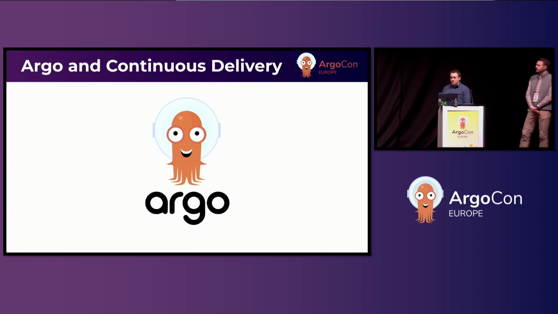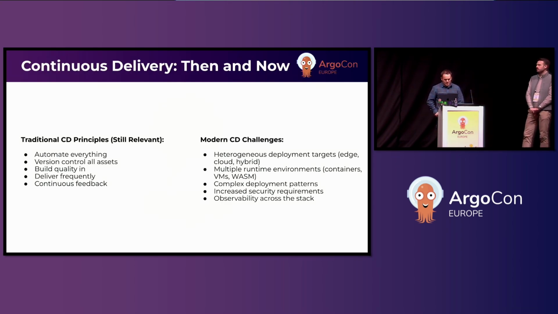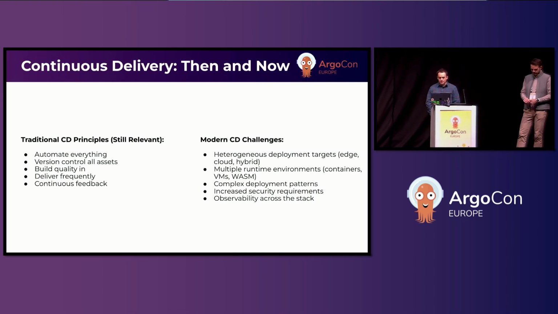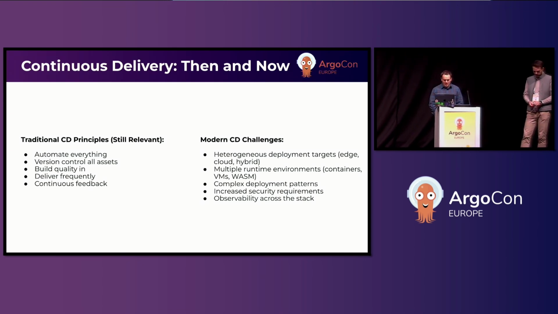So given that this is ArgoCon, I trust that you are all experts at continuous delivery, though let us go over a few principles just to make sure. Continuous delivery has grown significantly since its inception. While the core principles remain, versioning everything, automate extensively, deploy frequently, the technologies we apply these principles to have changed dramatically. Today, we're managing deployments across diverse environments, from data centers to edge locations, multiple runtime environments. There's a new frontier as well in WebAssembly, and applying CD principles to this technology creates unique challenges and opportunities.